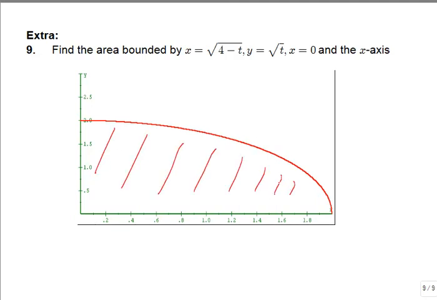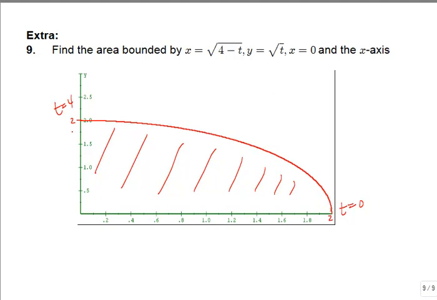Okay? Now you can see from the bounds here that this is hitting at 2, and that's actually going to happen when t is 0. When I plug in t equals 0, I get square root of 4, which is 2 for the x, and square root of 0 is 0 for the y. This point up here at a height of 3 happens when t is 4. Sorry, that's a 2, not a 3. So we plug in t equals 4. 4 minus 4 is 0. So x will be 0, and square root of 4 is 2. So this is at a height of 2 for the y.